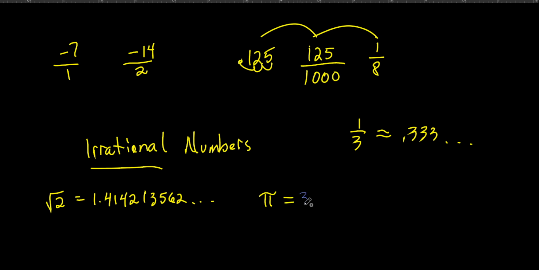So we all know pi to be 3.14. And then it's 1, 5, yada yada, 9, yada, yada, yada, 2653. That was pretty good. I don't have all that memorized. I only have up to 9 memorized. But it doesn't stop. I actually used to have a poster a long time ago, and it didn't go all the way around the room, but it went probably halfway around the room, maybe like 100 decimal places. There was a couple times in there you might have had 1 or 2 numbers repeat, 2653, 3, and then it just never repeated that pattern. If it never repeats a pattern and it doesn't stop, then it's an irrational number.